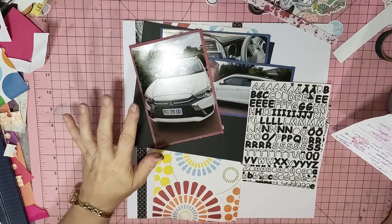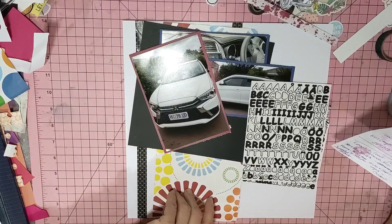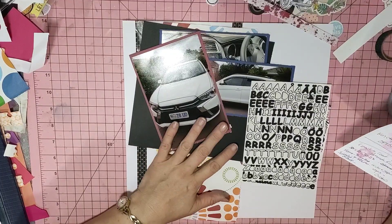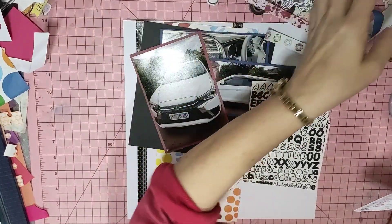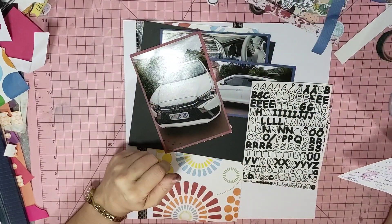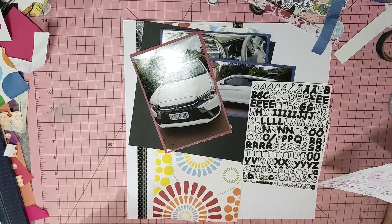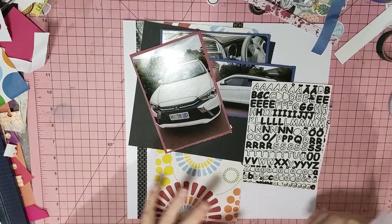They've now opened this hop up to anyone. A lot of my old stash paper is Close to My Heart and some of my paper washi is Close to My Heart - that one's probably a Creative Memory but close to my heart. I've got a lot of tools, stamps and things like that but I'm just going to use scraps and stash.